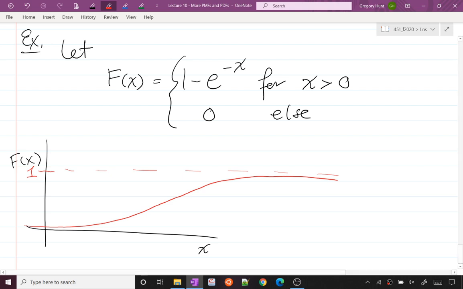Is that what 1 minus e to the negative x looks like? As x gets really, really large, as x goes to infinity, e to the negative x goes to 0, so this thing is asymptotically going to approach the line y equals 1. At negative infinity, e to the negative x is going to be close to 1. Oh no, at 0, it's going to be exactly e to the negative 0, which is e to the 0, which is 1, and 1 minus 1 is 0. Okay, so it will look something like this. Good. Looks like a valid CDF, right?